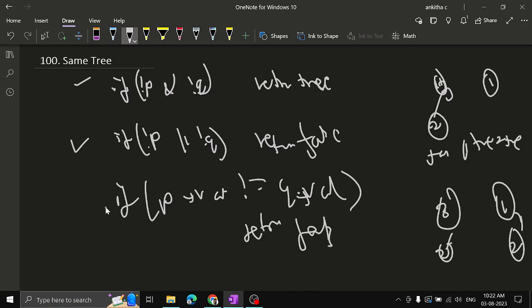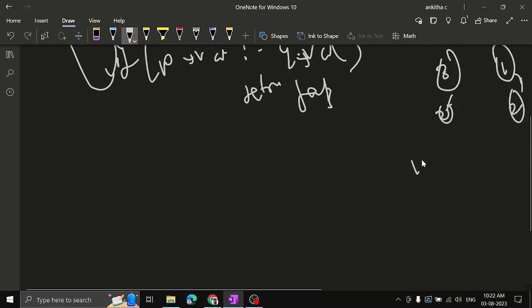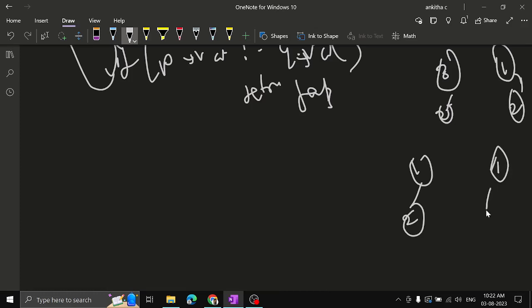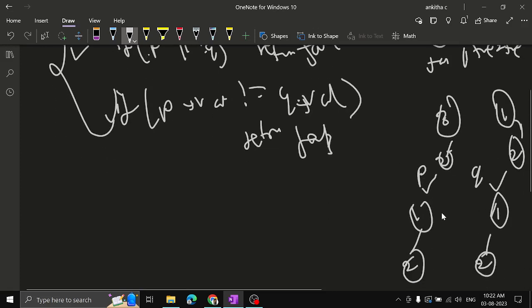What if all these conditions get passed? I mean, all of these conditions become true. That means the node is not empty, both the trees have nodes, and the values are equal. Then what do we need to do? For that case, we will take the tree 1, 2, 1, 2. Let's say we are at node root. This is pointing as P and this is Q. So are they empty? No. Is one of the nodes empty? No. Do both nodes have the same values?